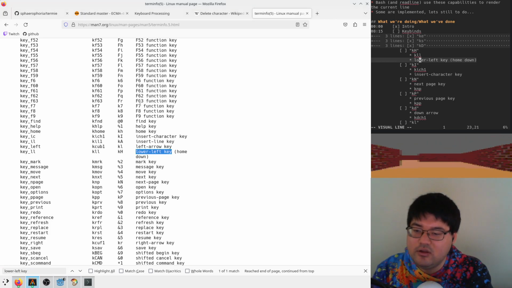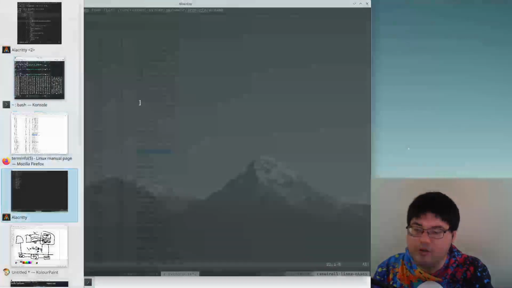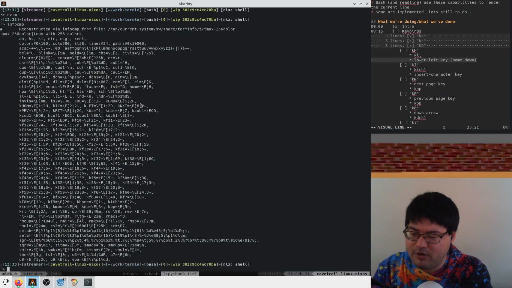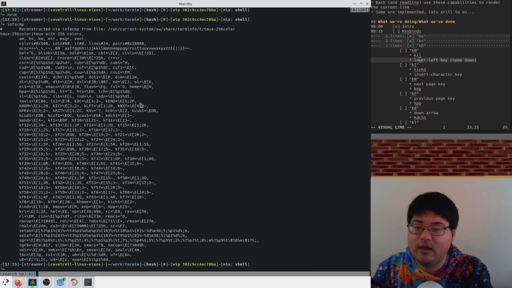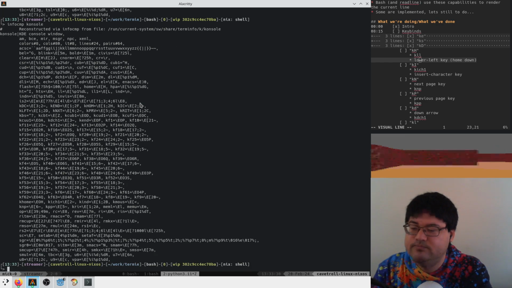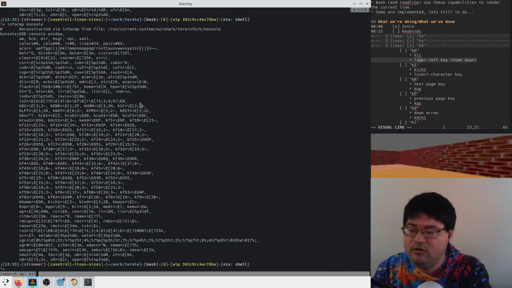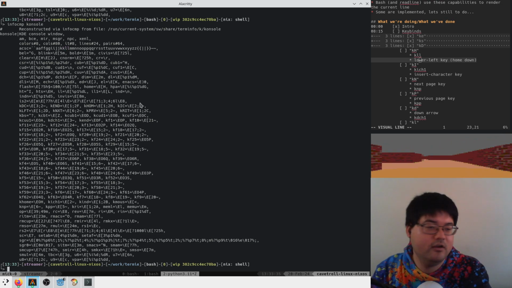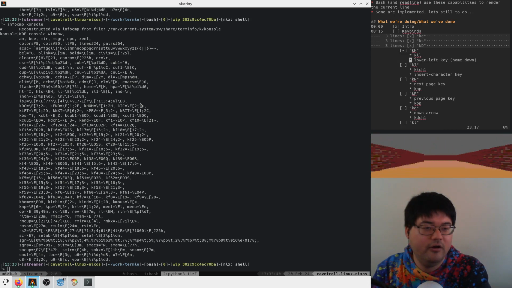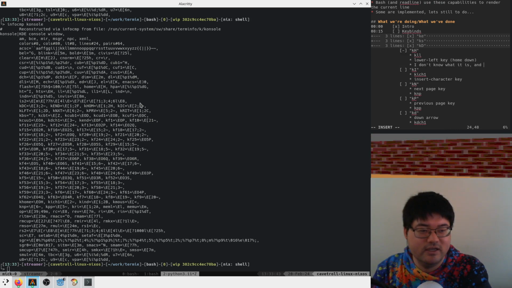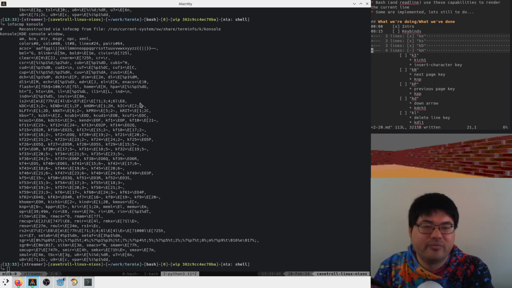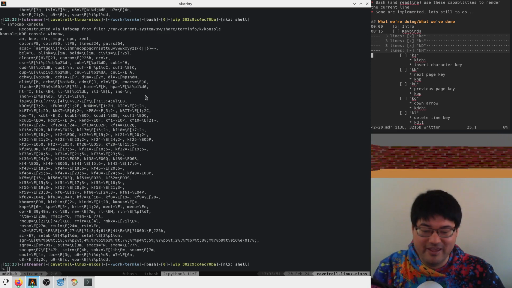Okay. Well, given that Xterm doesn't implement it, and I don't even know what it is, let's check a couple others. Infocomp on Alacritty. Does it have KLL? No. Console? KLL? Okay, given that none of these have it, I'm just gonna skip it because I don't even know what it is. So I'll just write that I don't know what it is and no one else does it. Alright, good enough for me.